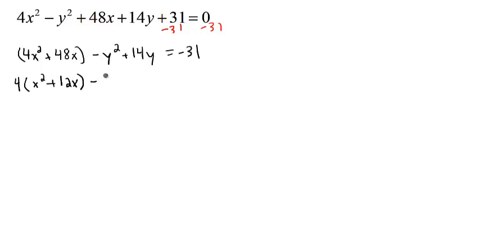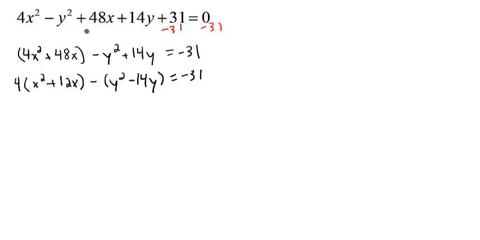So factoring out a negative, all that does is change that to y squared. It's going to be a positive y squared. And then that's going to actually be, see, I messed it up there. That's going to be a minus 14y. We could close these parentheses, and then we've got a negative 31 at the end.